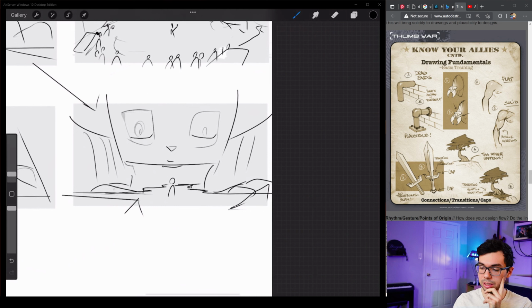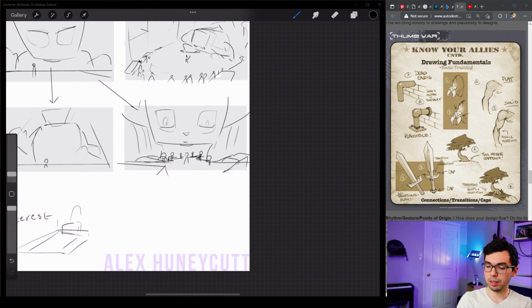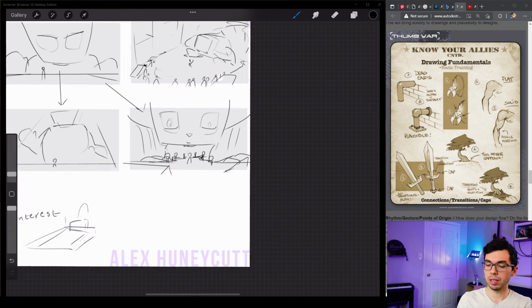Maybe you think I need some lift here, so we bring this up and maybe we add some shapes that are circular. Maybe this is now like a praying grounds with some sort of shrine, and this is where they meet up.